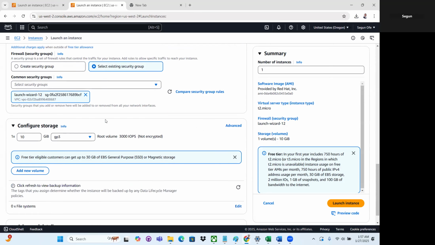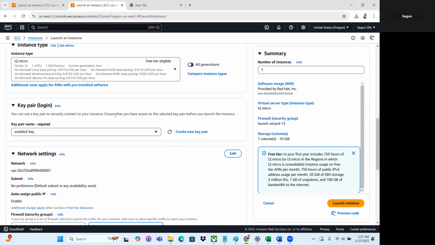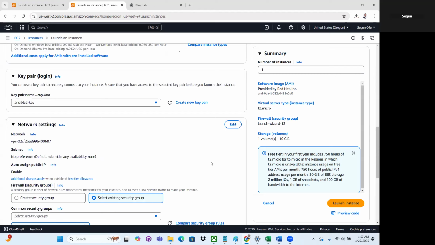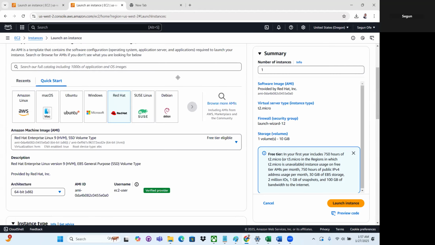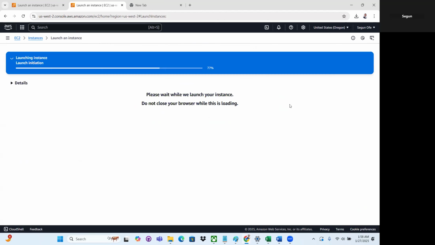I think that's it. Let me check: T2 micro. Okay, and I'm just going to launch the instance.